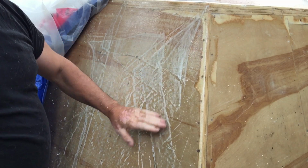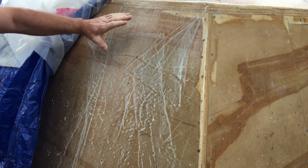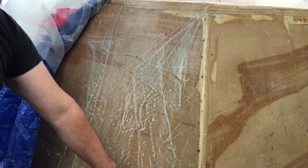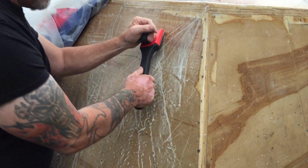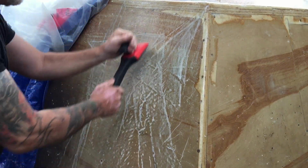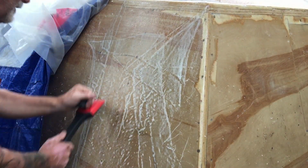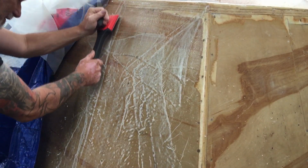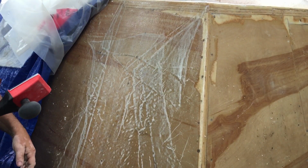But this, there's a sheet here, there's an overlap. The corner came around, so there's an overlap. There was a large section in here that was short of material, so I added an extra piece in here, and it goes all the way to the bottom of the boat. So all this is rough. You can feel that's rough. And it's doing a really nifty job just ripping it out.